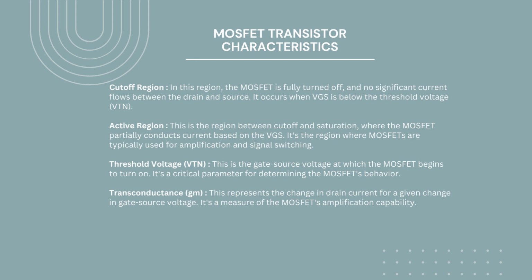Transconductance is a very important parameter in the case of a metal oxide semiconductor field effect transistor. It is the rate of change of the output current to the input voltage. Here our output current is the drain current and the input voltage is the gate to source voltage. So, it shows the variation in the output with respect to the variation in input. So, the transconductance is the rate of change of drain current with the change in gate to source voltage.